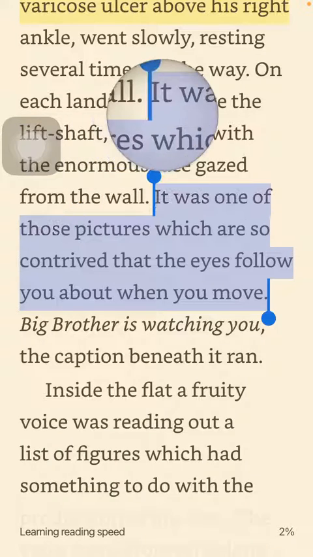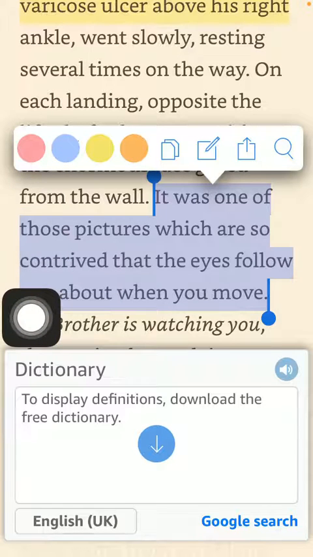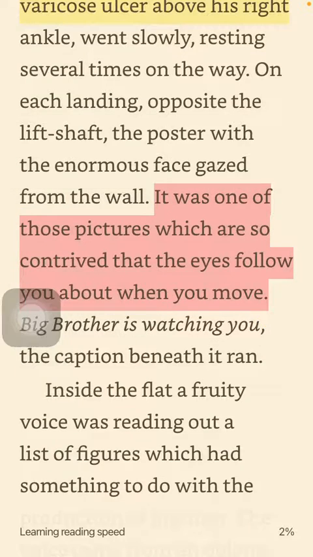Here this highlight section has appeared at the top. As you can see, you can select from 4 highlighter colors. Tap on the relevant one, and now that passage of your reading has been highlighted, as you can see.